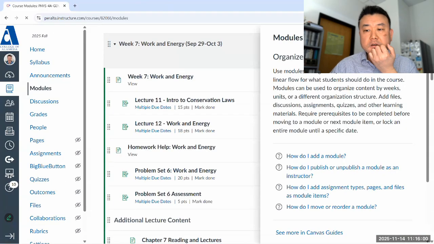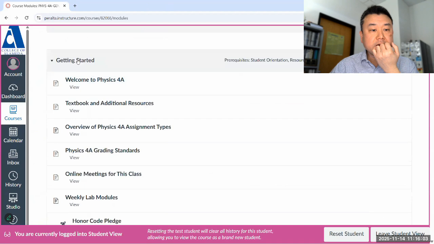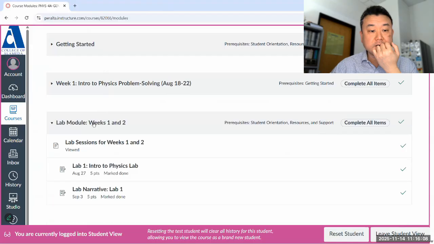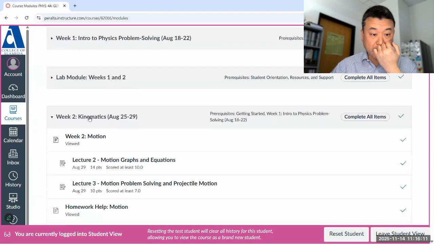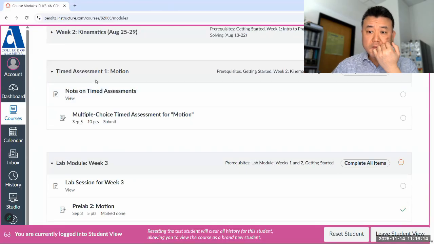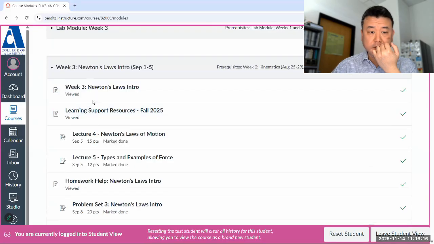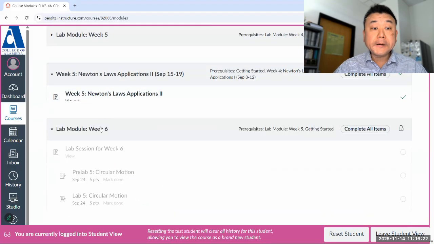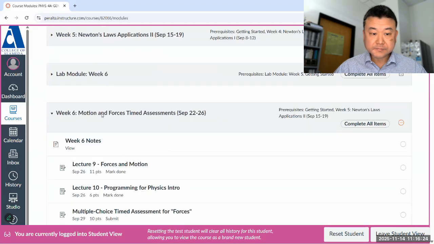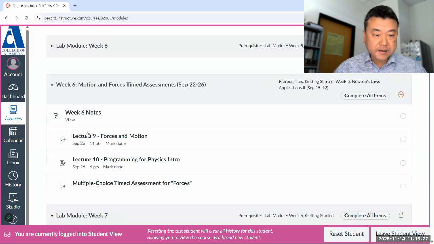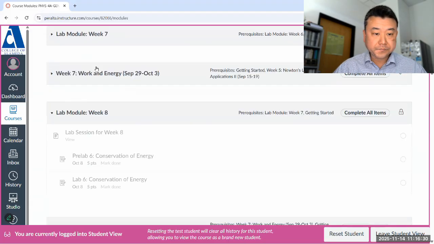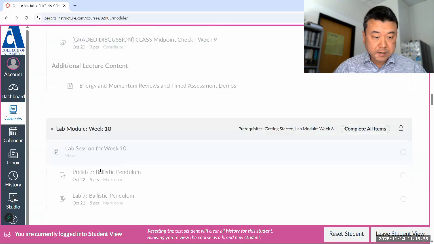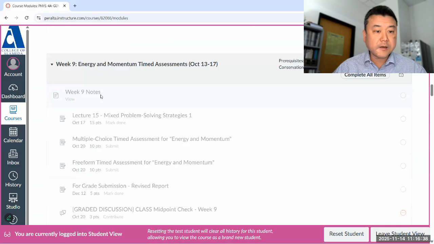I wonder when was the last time I opened this test student. I'm mainly worried I might not have fully cleared through everything that needs to be cleared to access problem sets 8, 9, and 10. Let's see. Yeah, I think this I can skip. So I need to clear those to access problem set 8. So let me do that.